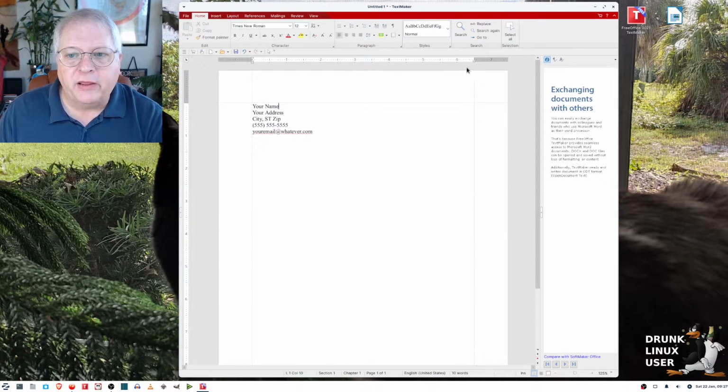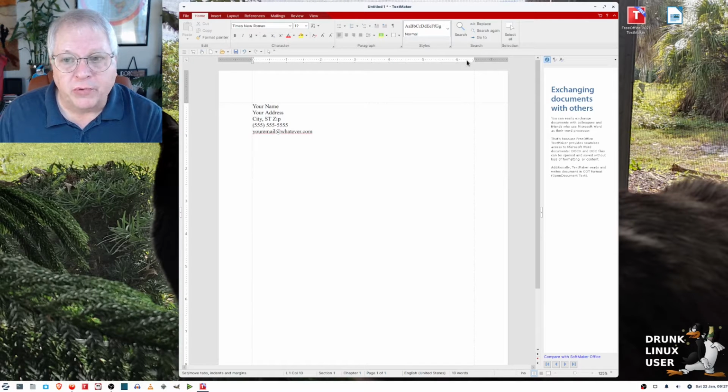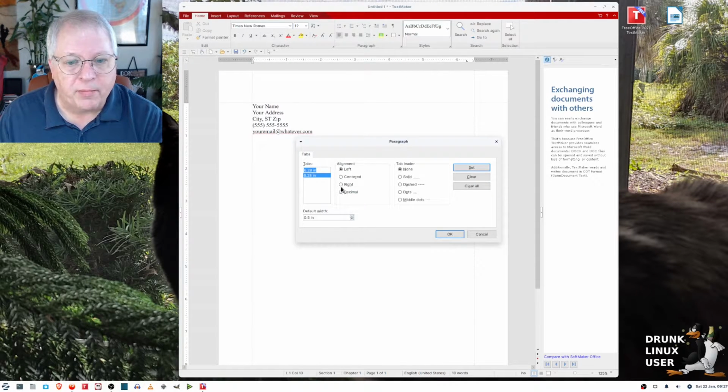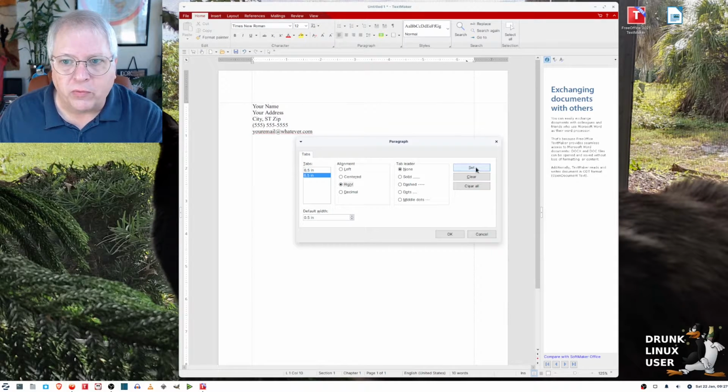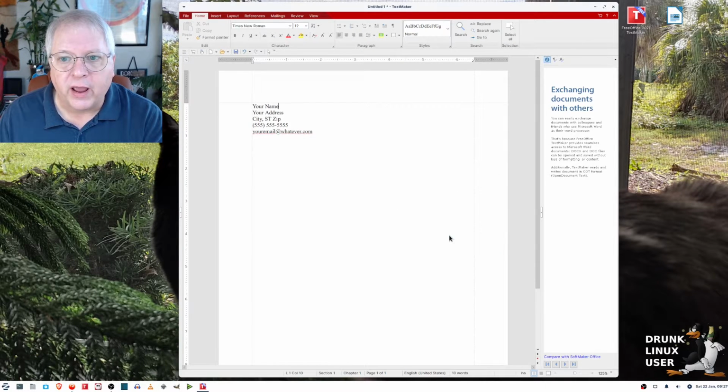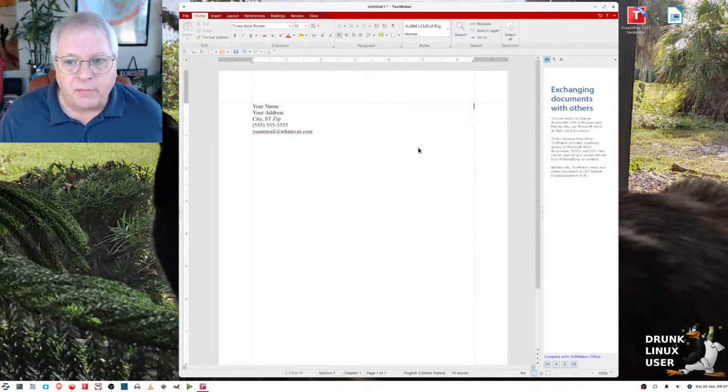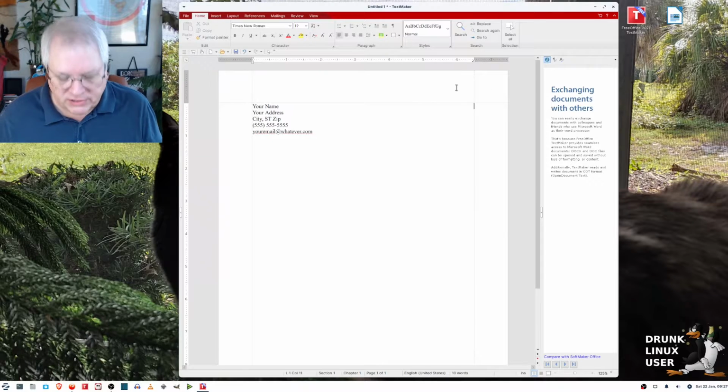We're going to do the same kind of thing that we did before with the tab for the approximate words. We're just going to double click in at the top. Now it created a tab just like it did over in LibreOffice, but we're going to clear all like we did before. And in that space where it says tabs, I'm going to do 6.5 because I want it right at that right edge. I want to make it as flush to the right as I possibly can. And I'm going to set it. But I want that little bugger to be right justified. So I'm going to set it as right and click OK. And you can barely see right up there, but it is set. Then all I have to do is hit tab, cursor goes over to the right hand side, just like LibreOffice does.